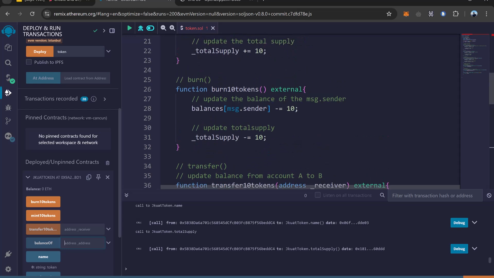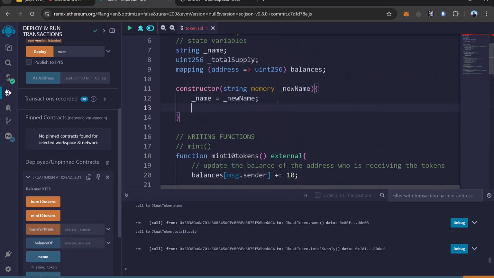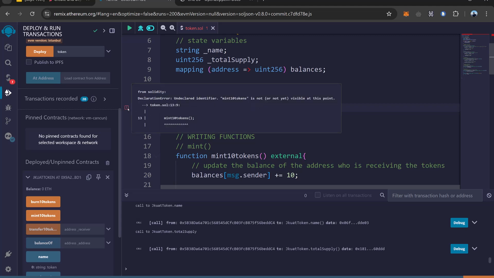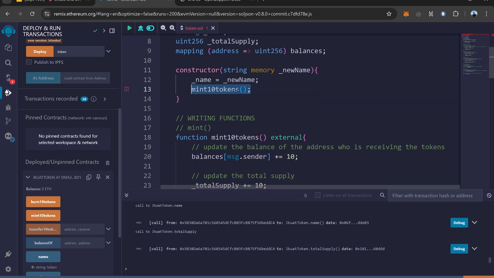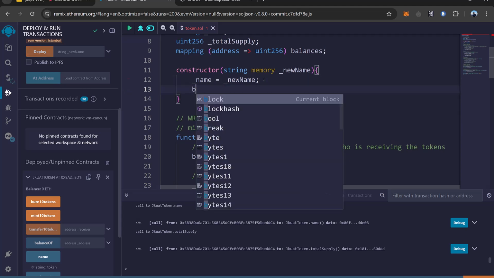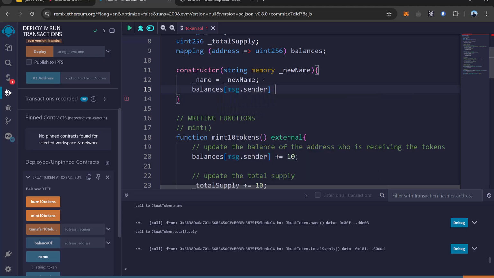Something else that you can do, for example, is, when I have the constructor, I want to mint 10 tokens to any other address. So you can say, let's say mint 10 tokens. I don't know if this one should work. Oh yeah, so I think, okay, you cannot call functions. Interesting. You cannot call functions in the constructor. Okay, new thing that I learned today. But then if you want to mint 10 tokens here, then you can also do the same. And then I'm basically just minting 10 tokens since the beginning in the constructor. But yeah, just to make it easier, let's just use this mint 10 tokens function.